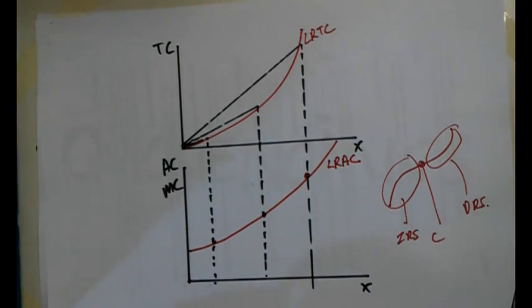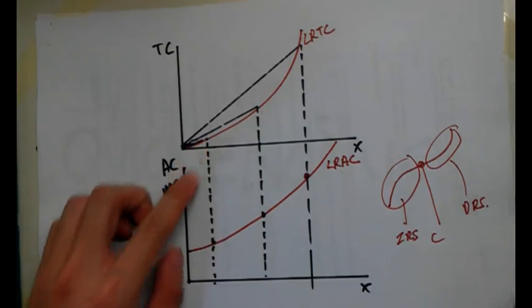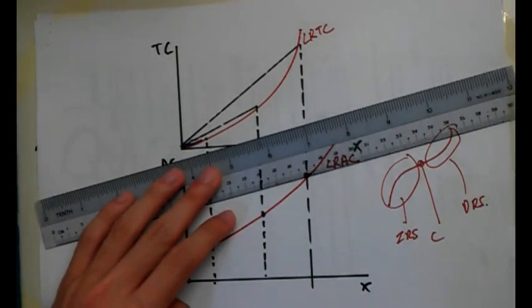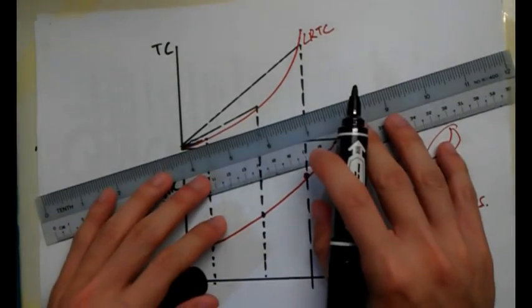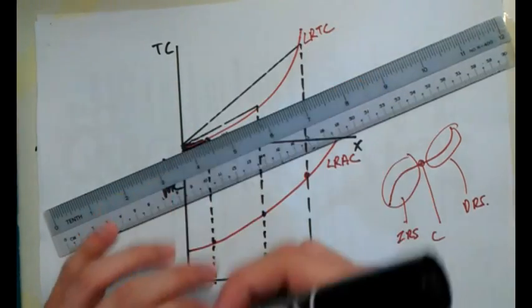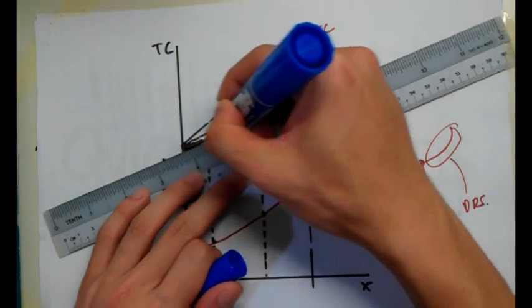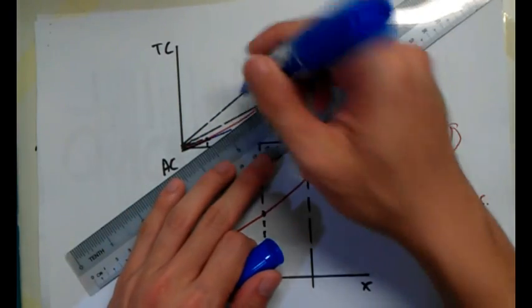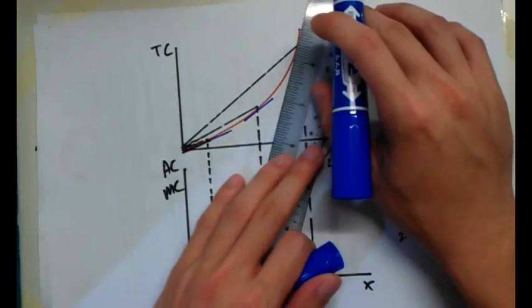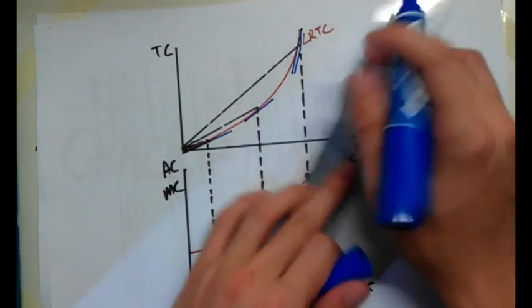And what about our marginal cost? Marginal cost, same thing. Check out the points over here. What we're going to do is draw tangents on these points. Let me use a different color so that you don't get confused. You're going to draw a tangent, tangent, tangent. So let's compare it with the average cost.